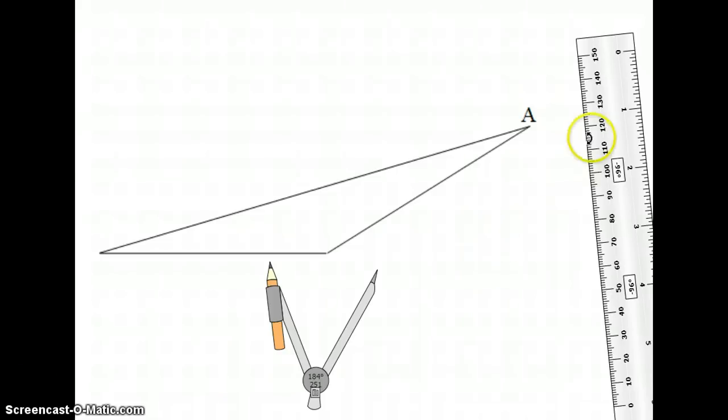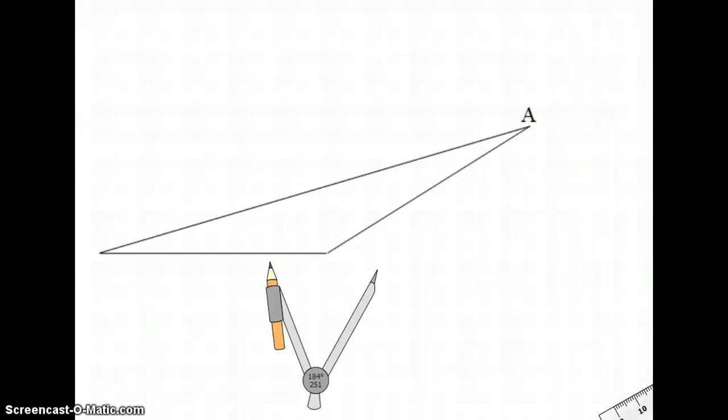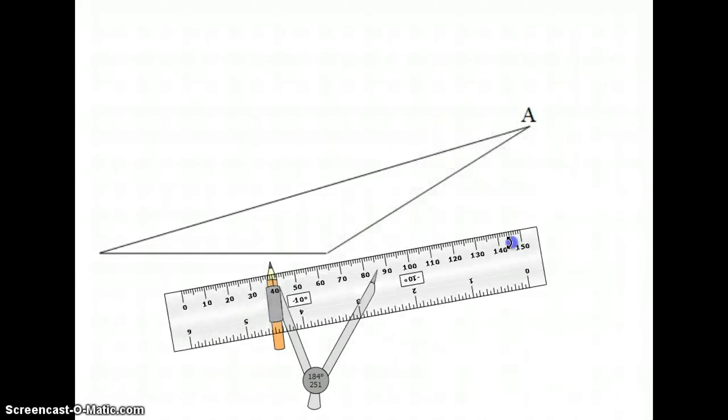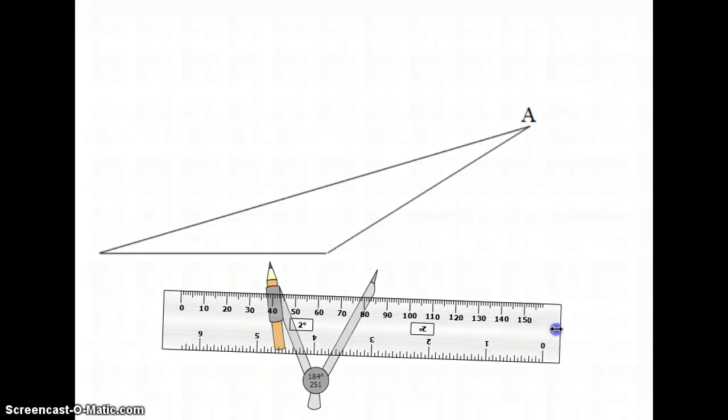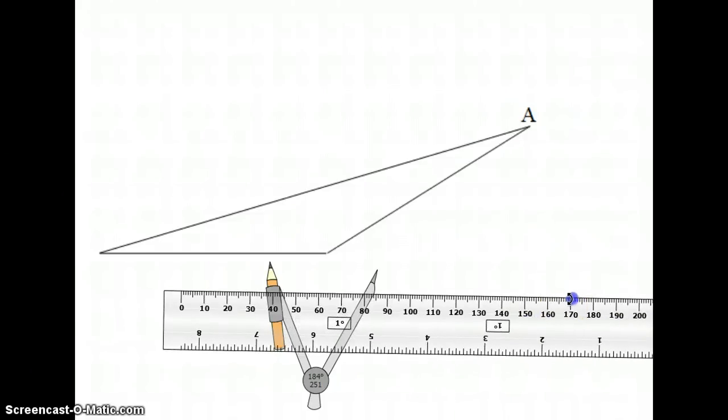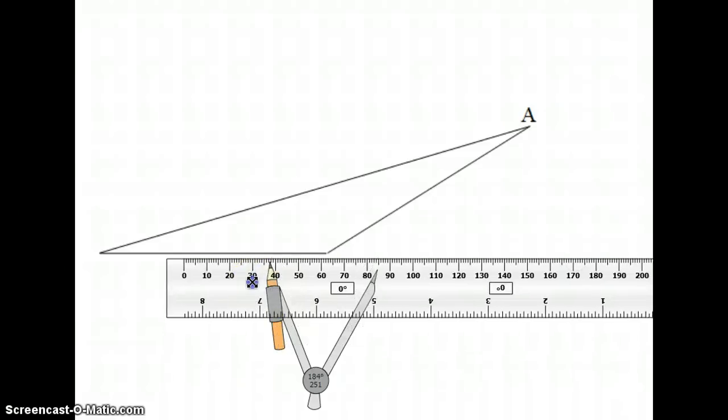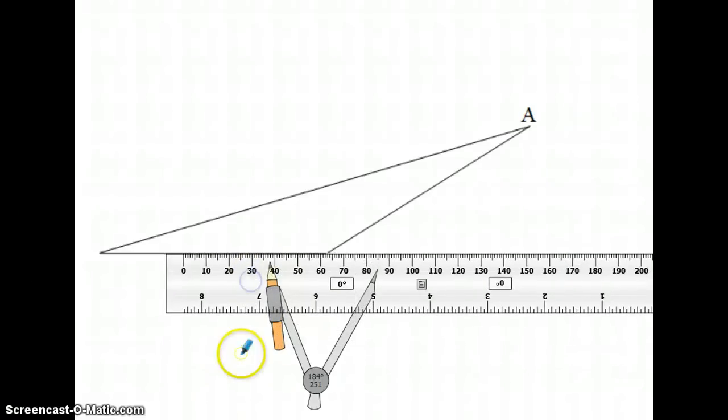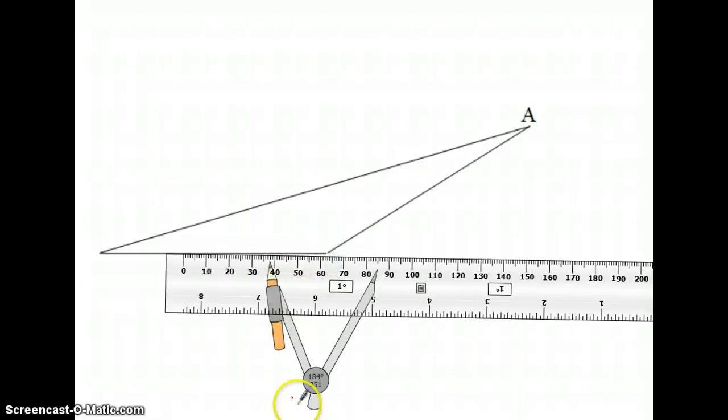So I don't have enough floor, so the first thing I've got to do is extend the floor. And that's okay to do. In fact, I can even extend my ruler. Watch this. Cool. Alright. Line this up with there. That's pretty good. And this is a legal move to do in constructions.